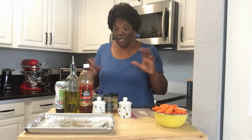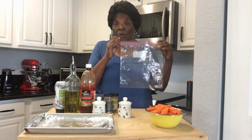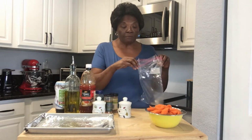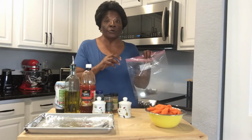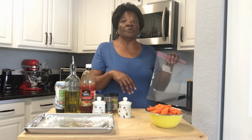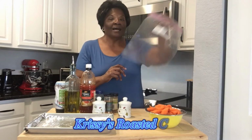Cleanup when I'm done. So I have several different ingredients here in front, and it's basically going to be your choice on how you want to flavor these carrots. I have a Ziploc bag, and this is what I usually use when I am roasting vegetables. I'll grab a Ziploc bag and get all of my flavors and seasonings in the bag, and then add the vegetables that I want to roast in the bag and make sure that they get covered nice and evenly. So instead of doing another bowl to add all of the ingredients that I want to flavor the carrots with, I use a Ziploc bag, and when I'm done, I can toss it.